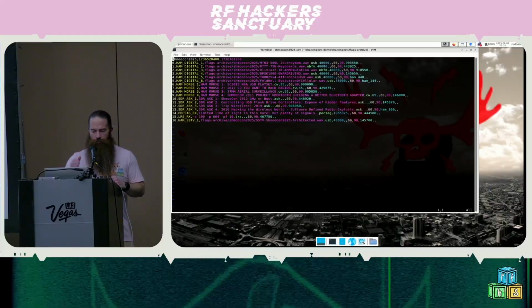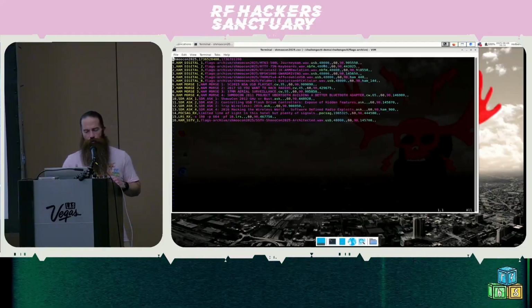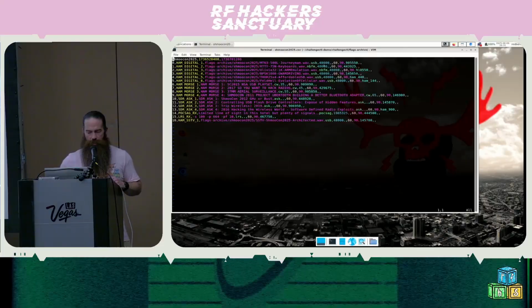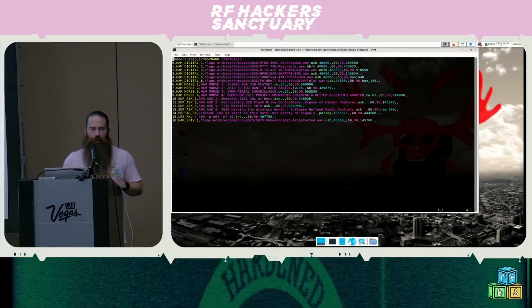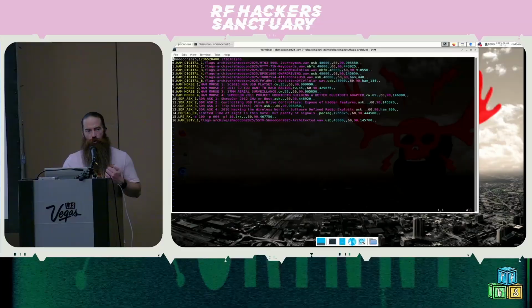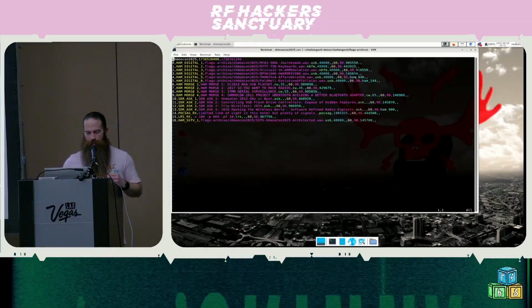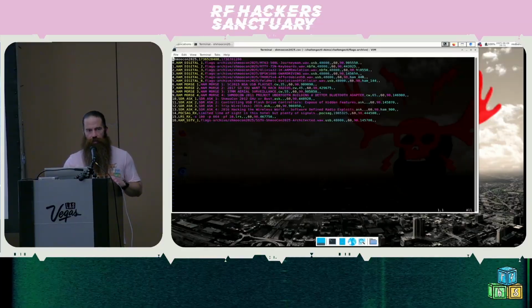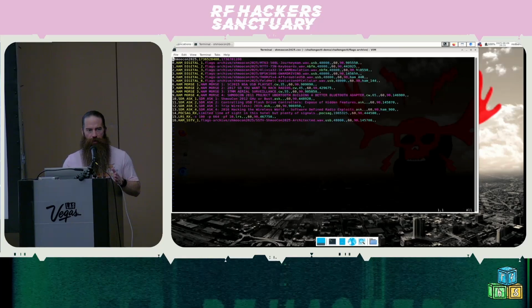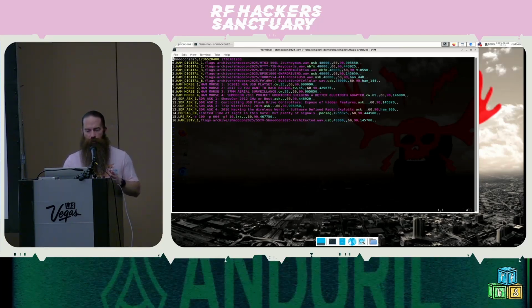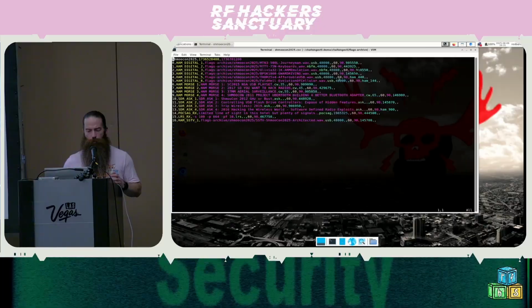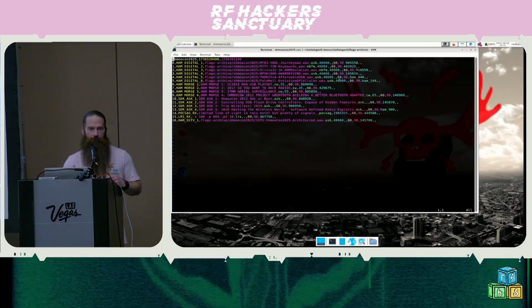And then there are some other parameters after that for the audio sample rate and the frequency that you're transmitting on. We also have the capability to transmit on different frequencies or randomized frequencies. So when you see things like ham 440, that is anything in the amateur radio band at 440 megahertz could be transmitted anywhere within that range. So this challenge is a little bit more difficult because it's not on the same frequency every time.